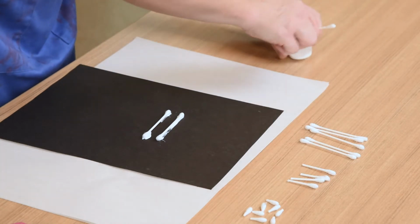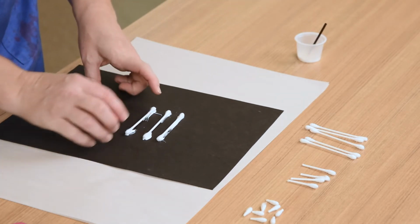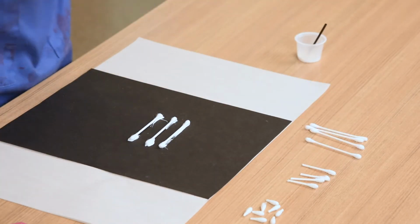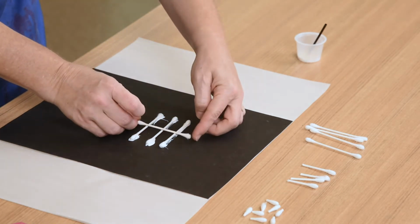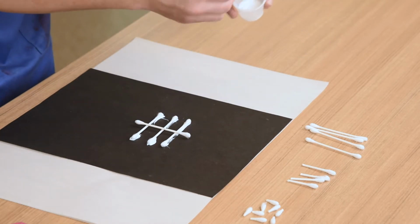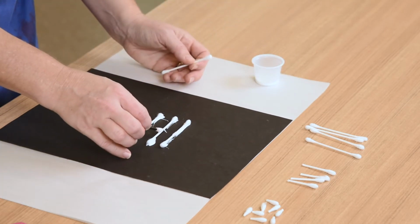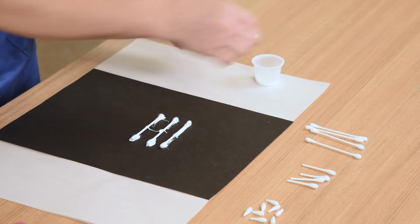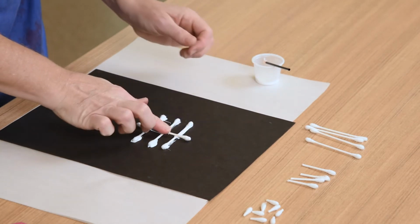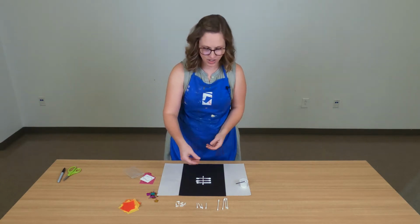2, and my 3rd rib. This glue will dry clear, so right now it looks a little bit messy, but once it's dry, you won't be able to see the glue. Okay, now we're going to create the spine of our skeleton by just placing 1 Q-tip on top of our ribs, or 3 horizontal Q-tips. And I'm just going to put a dot of glue on each of those ribs because it just kind of sits on top. Again, don't worry if you get a little bit of glue on your paper because it will dry clear. All right. Okay, so now we have the body structure of our skeleton.